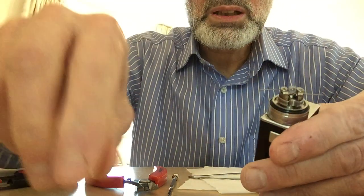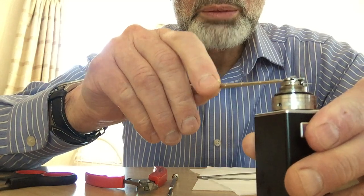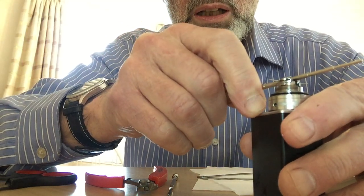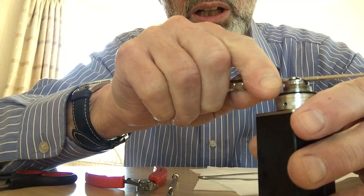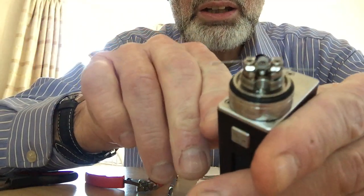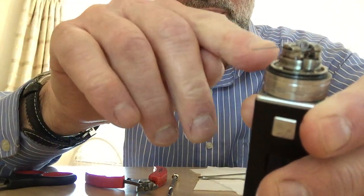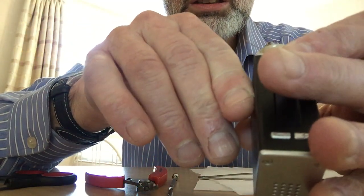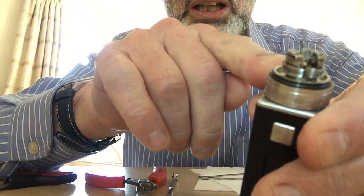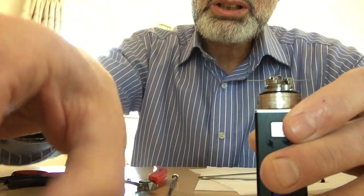Now what you want to do is make sure that this is central. So what you do is you put in your coil adjuster, and you want it to be as near as possible to the air hole on the bottom, on the base of the deck. So what you get is a few millimeters between the hole underneath and the coil. I think that's as good, and it should not touch the post on either side. It should be central. I think at the moment it's perfectly central. So what I'm going to do is secure it properly now.